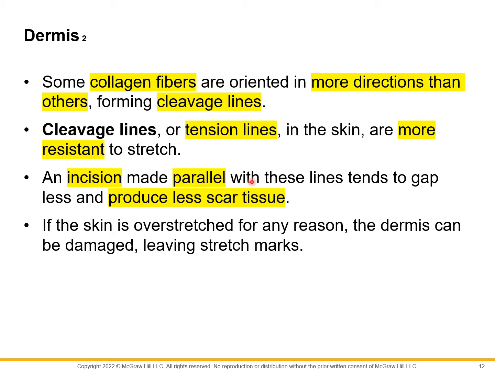Okay? So, ulitin po natin yung mga statements na nabanggit. If there are some areas in our skin kung saan the collagen fibers are arranged or oriented in many different directions compared to others, that would be referred to as areas that have tension lines. And yung mga areas that have tension lines, if for example, incisions or injuries would happen in these areas, less scar tissue would be produced. Hindi daw very, or we wouldn't expect na magkaka-scar or magkakaroon ng peklat dito sa mga specific areas na to. Alright? Let's look at that on the next slide.